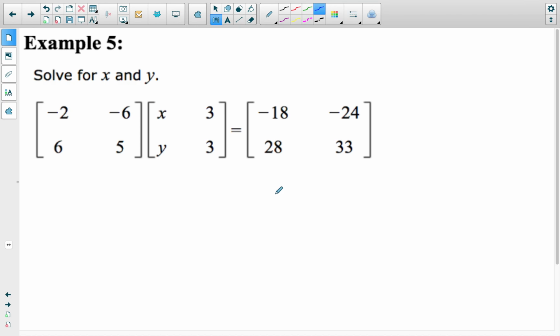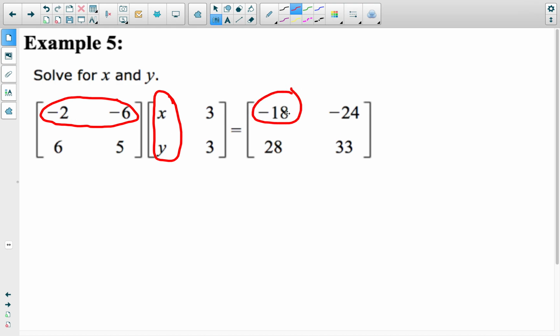Final example. Pause the video, give this a try. It's a higher order thinking problem. If you are totally stuck, or you've paused the video and given this a try, then that's great. This is an example where Alex likes to give you these problem types a lot, so you might see this in your homework. The idea is that we're taking this top row, multiplying it times this column, adding it together, and when we do that matrix multiplication, it's going to be equal to this value in the top left.